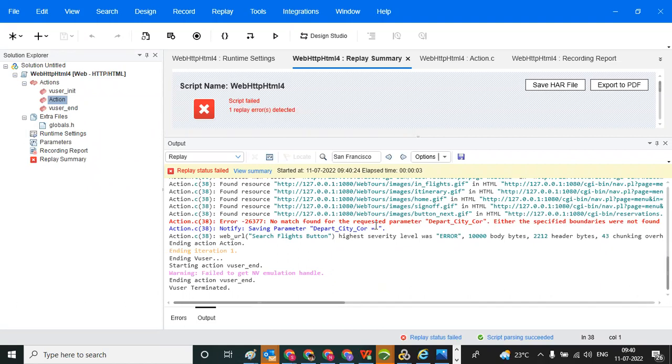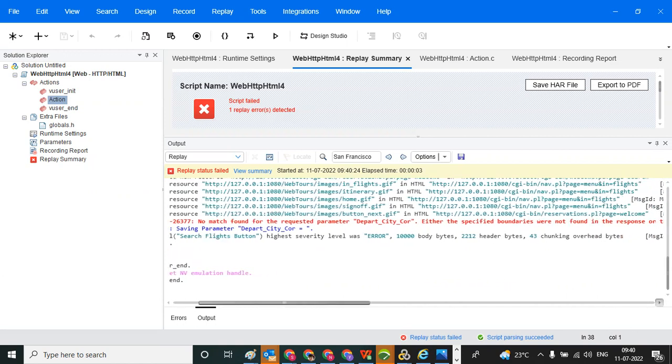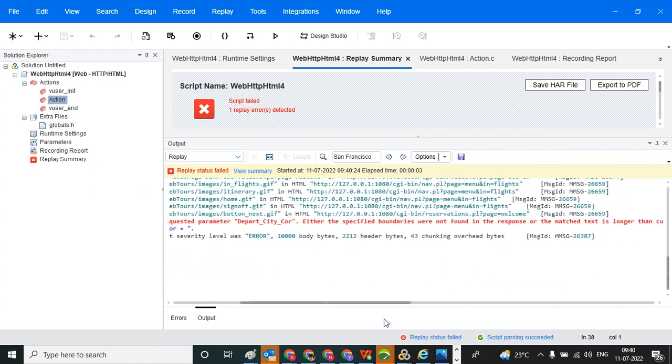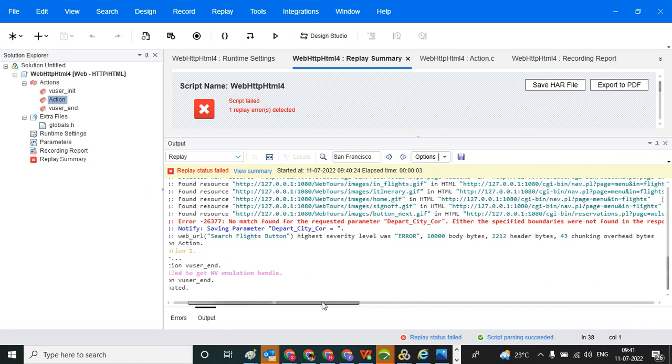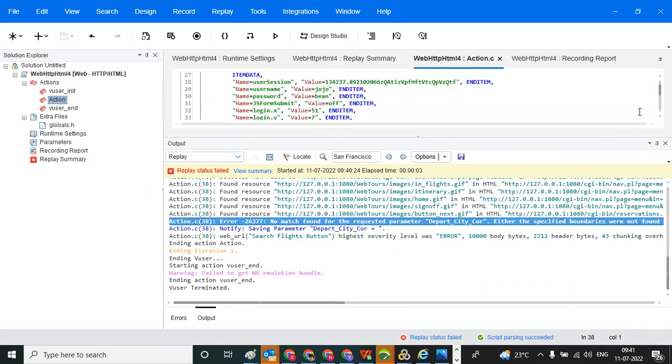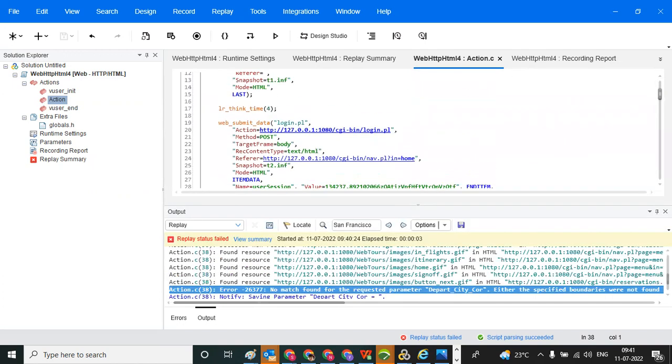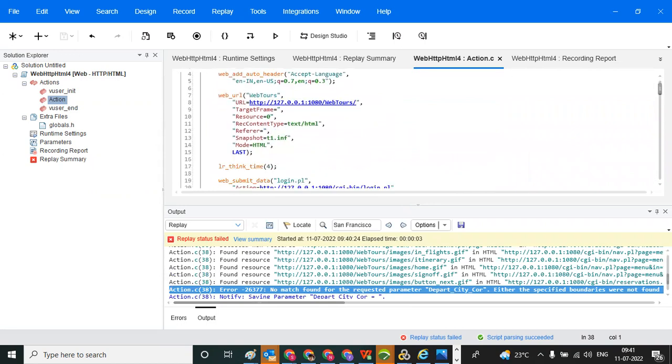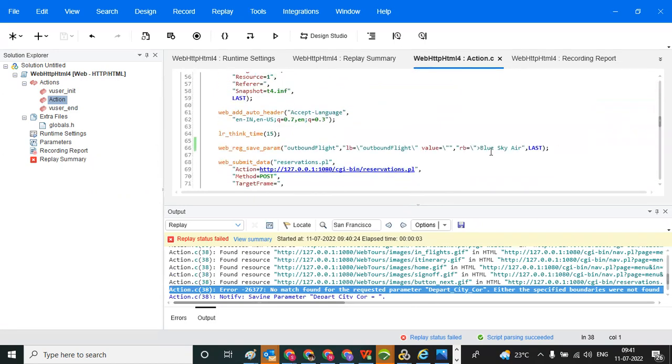No match found for the requested parameter departure city. Either the specified boundaries are not found in the response. It means the boundaries you are giving are not matching. That is why you are getting this kind of error. Maybe the boundaries you wrote are wrong. Then you need to check and give the proper boundaries.